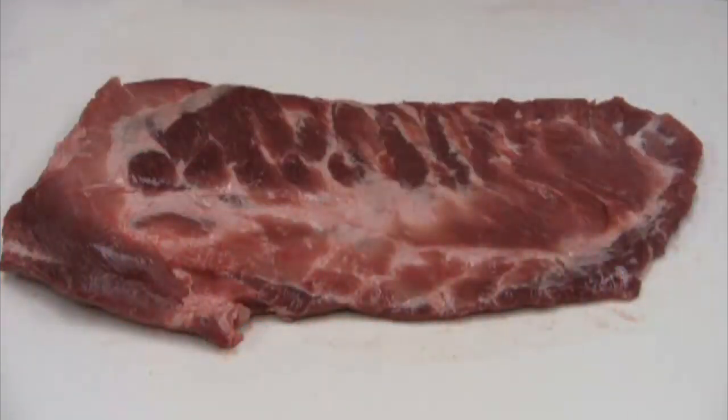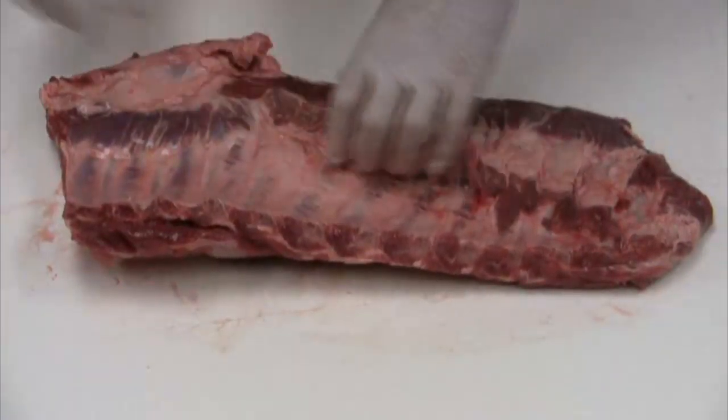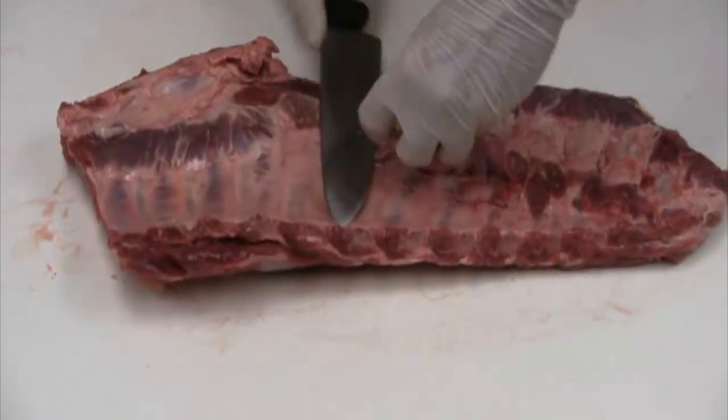We're going to cut down a 3.5 pound spare rib into a St. Louis style rib. We're going to do this by removing the brisket bone. We turn the rib over and you can see the brisket bone here and this piece of skirt meat here. We're going to start by trimming this off.